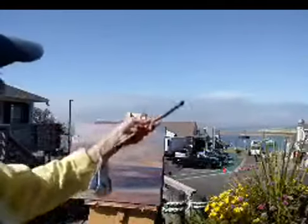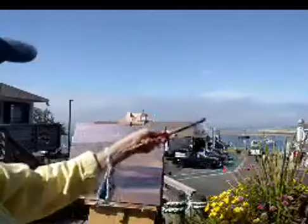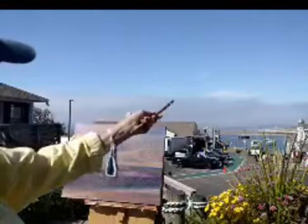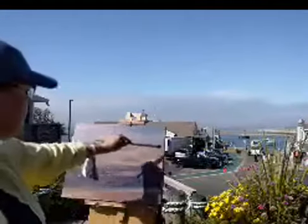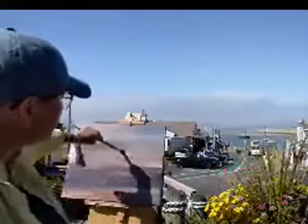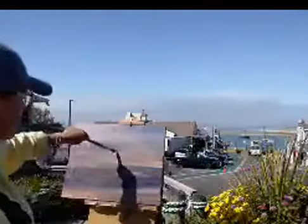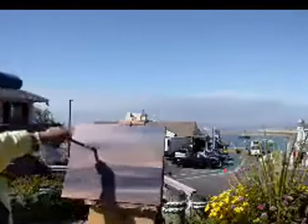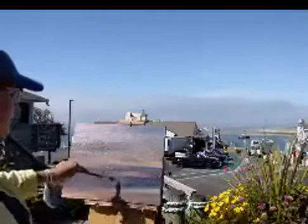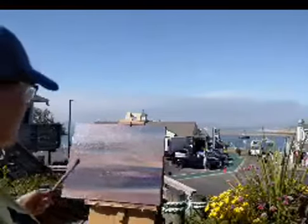I now can see a third layer of land over there. There's a large front layer, then the mid-ground, and then in the background there's even another piece of land coming through over here. So we're going to put this land in over here, and put this down. I'm going to pull out my palette knife. But now we need to get fast because we only have a short amount of time.